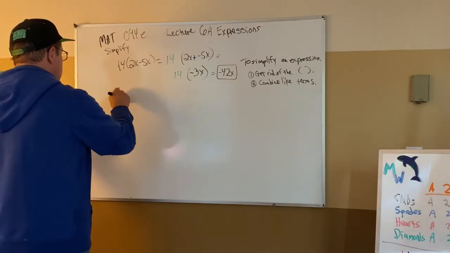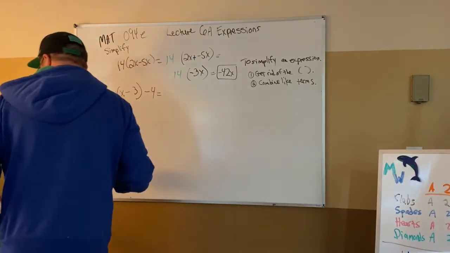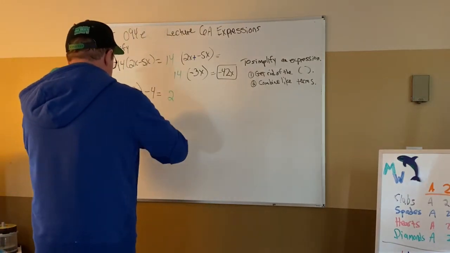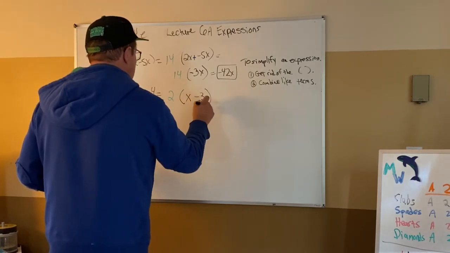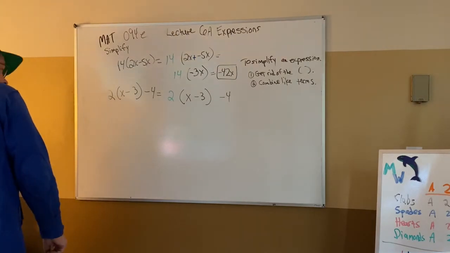2 parentheses around x minus 3 minus 4. What's that supposed to be? Let's see. We got a 2 in front of x and a dash 3, close. We got a dash 4. I got a couple things I need to put in there. I'm glad I have enough colors.